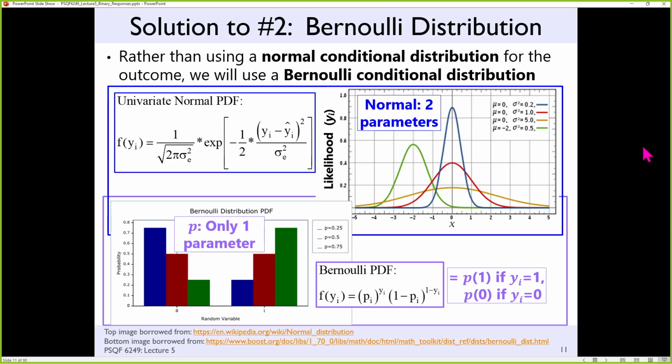So rather than saying our errors are normal, we say no, they're Bernoulli. And in contrast to the normal distribution, which has 2 parameters, the Bernoulli distribution has 1. And this is the simplest probability density function I think that there is. What it boils down to is your number at the end of the function is the probability of a 1 if that's what you got, or it's the probability of a 0 if that's what you got. The end. I had to steal this picture from Wikipedia too. Let me come back here.